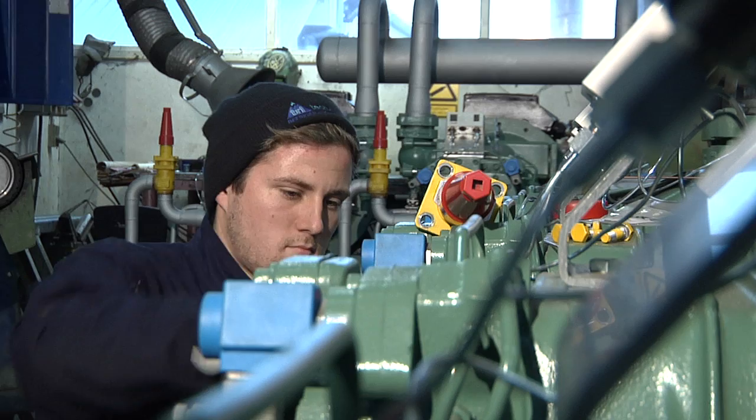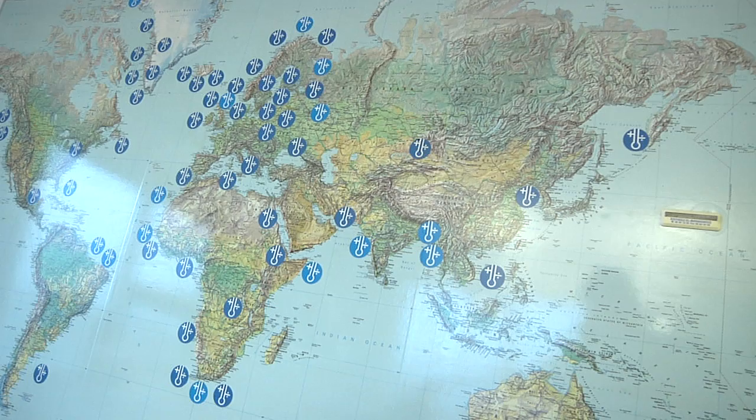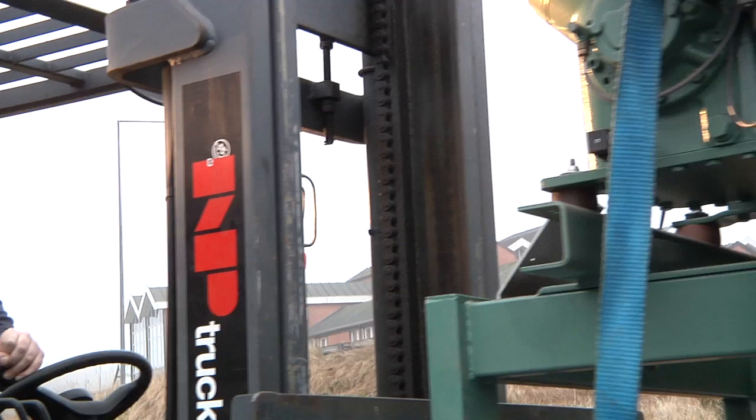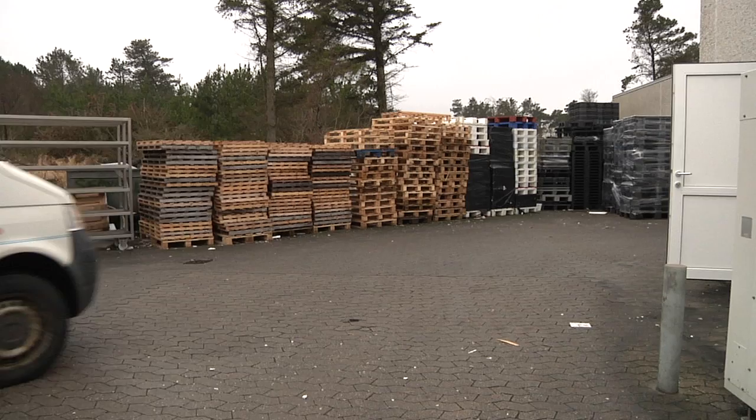The company also provides service and repair and carries a comprehensive stock of spare parts. Today, refrigerating and freezing plants from Coolimesson can be found in every part of the world. The company has been highly successful with their unique modular container system, encasing a turnkey engine house for the refrigerating plant, which facilitates extremely simple and inexpensive connection of the refrigerating plant anywhere in the world.